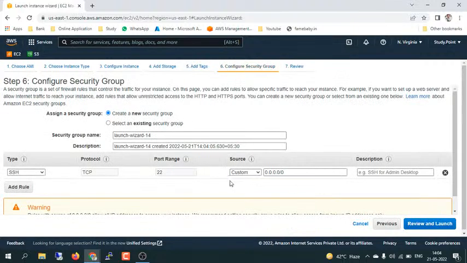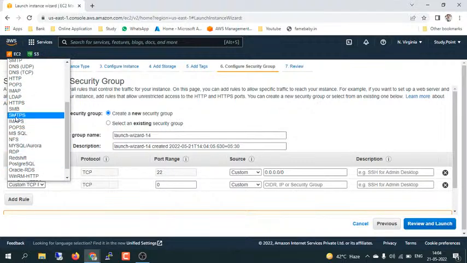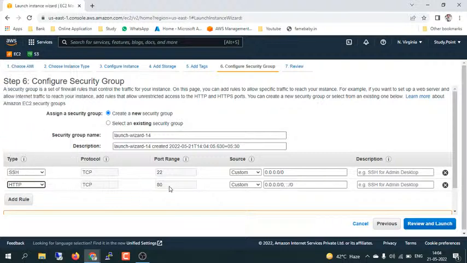The security group depends on which port you want to allow on your EC2 instance. If you want to open SSH, which is port 22, then you can allow port 22 here. And if you configure HTTP or a web server on your EC2 instance, then you can click on add rule and go to HTTP. You can click HTTP and it will show you the protocol and port number here.